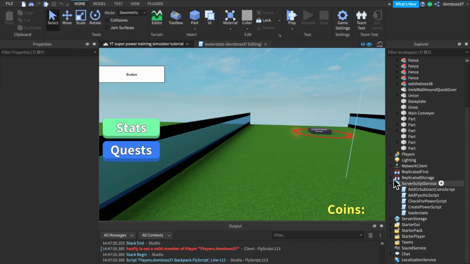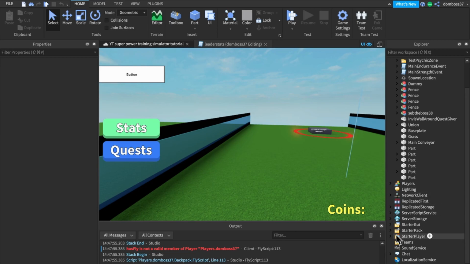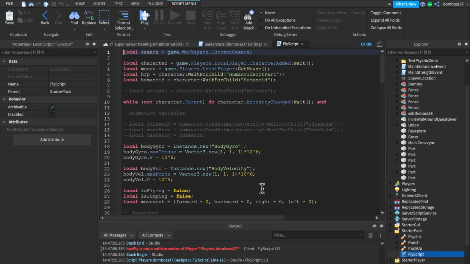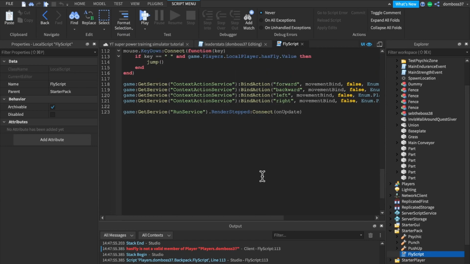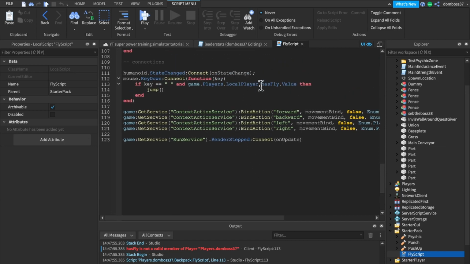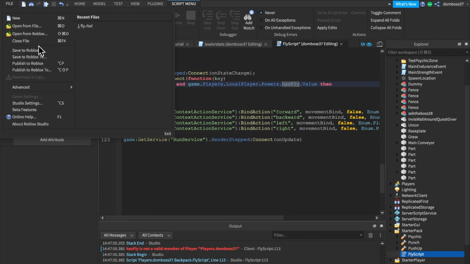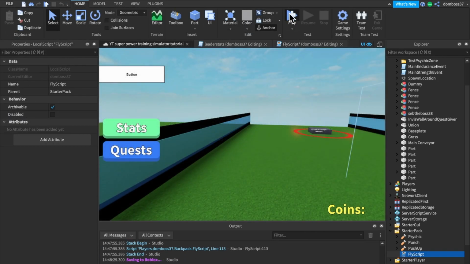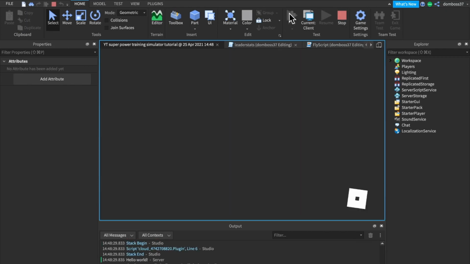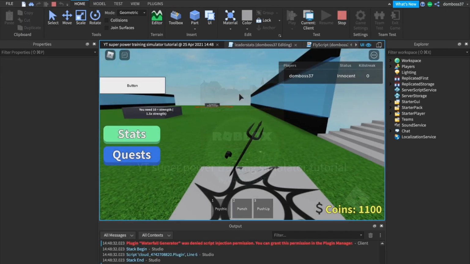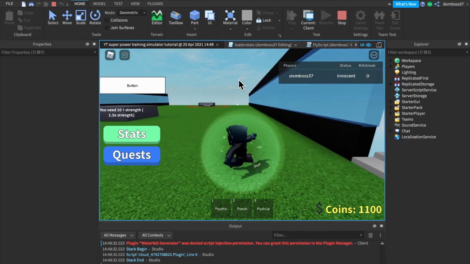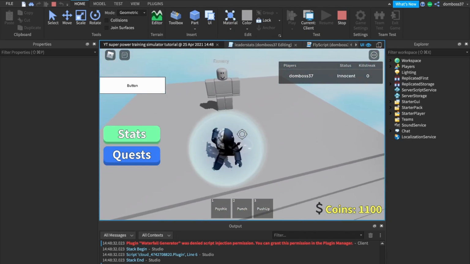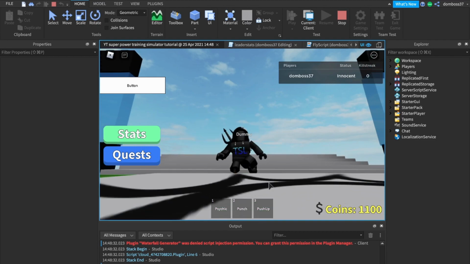I can't fly because, first of all, I don't have the quest, but that wouldn't matter right now because we have an error. In our fly script, we put if the players has fly, but we need to do players.LocalPlayer.powers.hasFly. Alright, so something I forgot, that we store all the power booleans in a powers folder. Alright, so now if I double jump, no error messages and I can't fly. So if I go here, alright, yeah, cool.